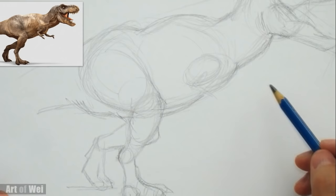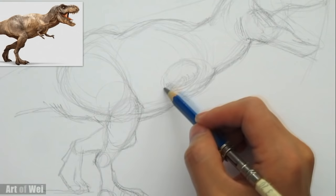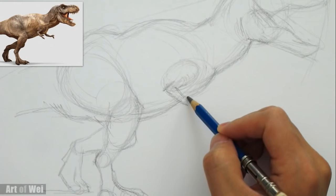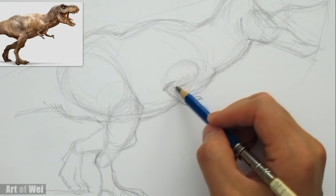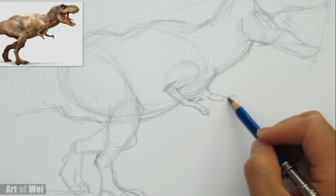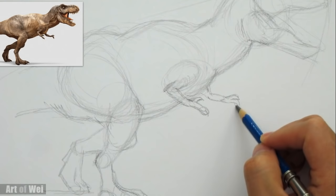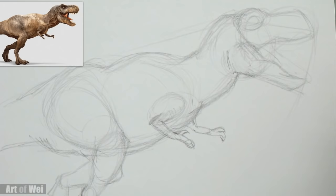Now we can go back to the arm. This is a really small little arm. It kind of tucks in, comes down right around here. Again, the big one first, right? Big one and then a little guy — a little hook right there. Really odd looking arms. And then the back one — you're coming down here, and there's a little hook here and another hook here. Something like that — it's very small detail. I'm trying to see the overall big picture here. So let's move on — let's go back to the head.